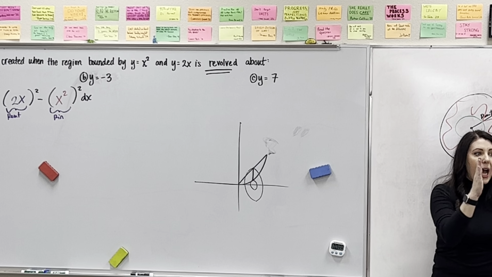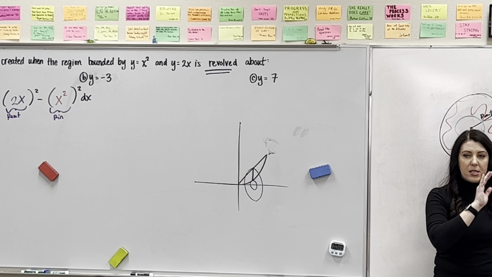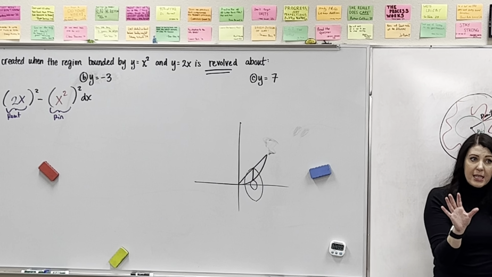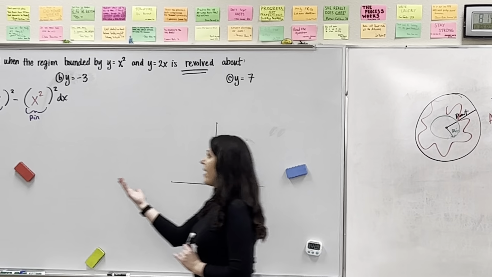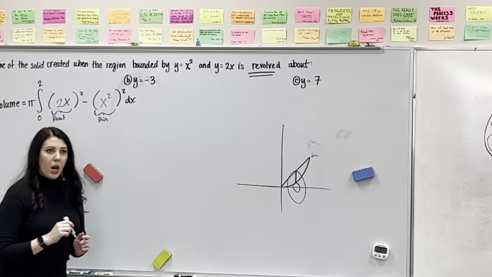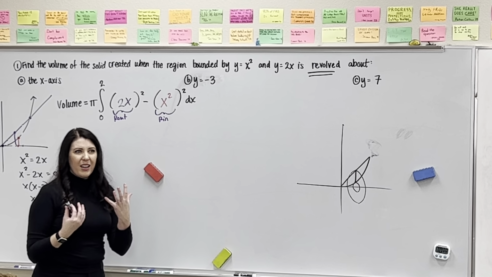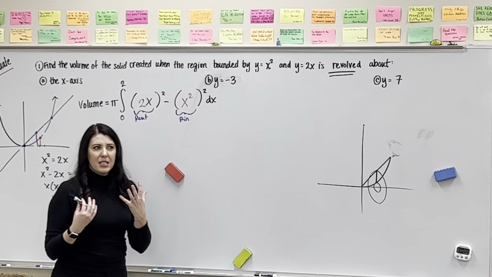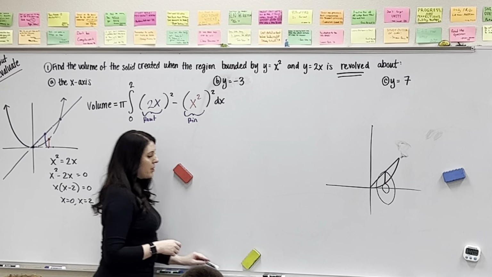So all we're doing is adding up all of those donuts. That's why we have that pi times r out squared minus r in squared equation. That's always the equation anytime you're rotating or revolving, okay? And then you're just integrating that to add up all of those donuts. Are there any questions on that so far? Any questions at all? Even if you think it's dumb, please ask. Nothing? Okay, let's do it around a couple different places.